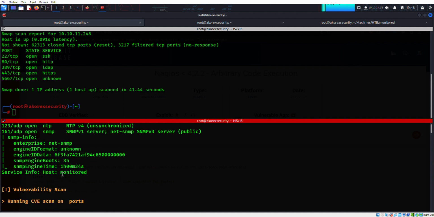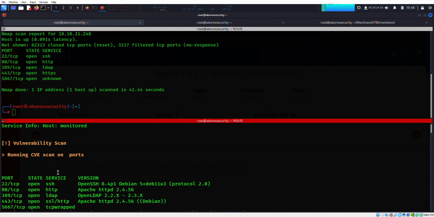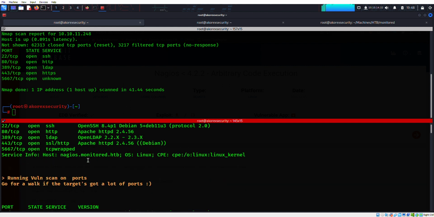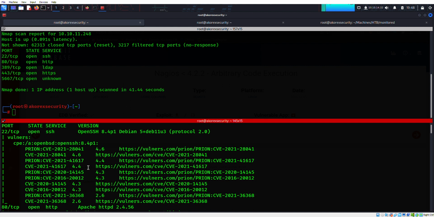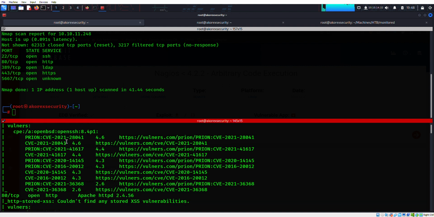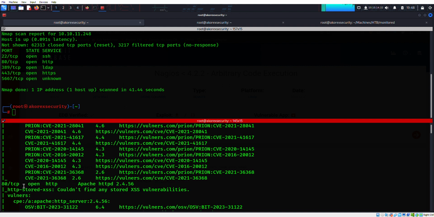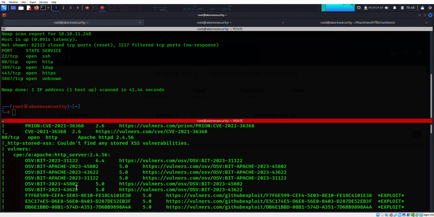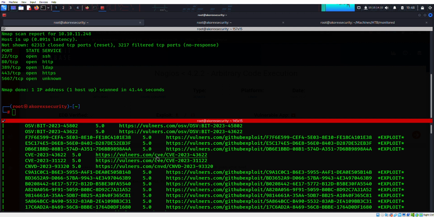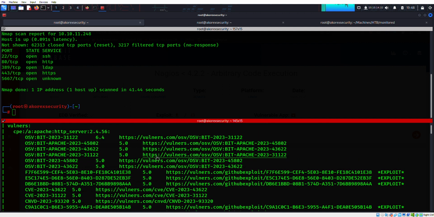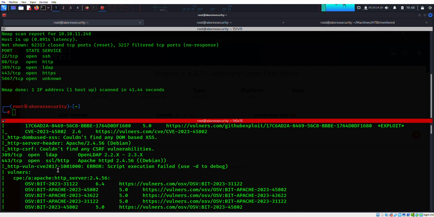We're still waiting for the SNMP to finish, and it's running the fuzz check. The service, no. Okay, so what do we have here?